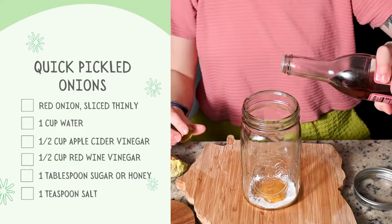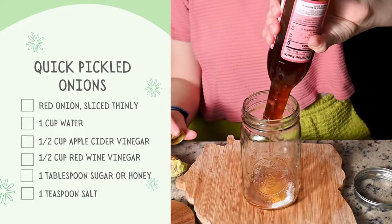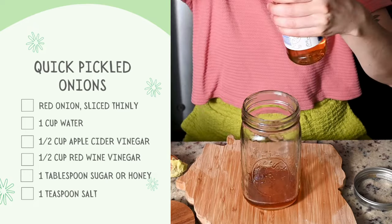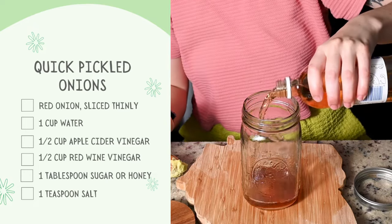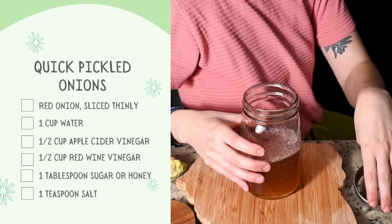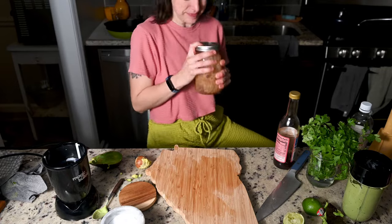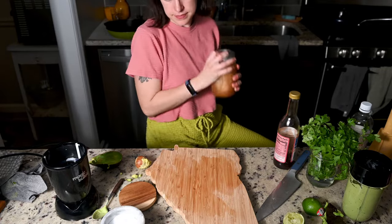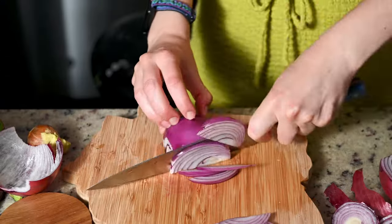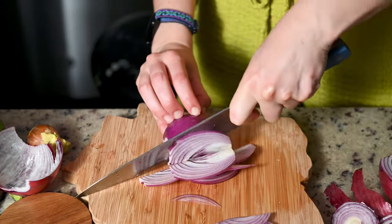They are an instant source of flavor, a little bit of crunch, and you can kind of get creative with it. So I go for about a half tangy, half not tangy mixture. Basically what that means is I'm doing equal parts of water and vinegar. I'm going with red wine vinegar and apple cider vinegar here. I'm also adding salt, and you can add some plain granulated sugar, or you could just do honey. I'm doing honey just to mix it up a little more easily.